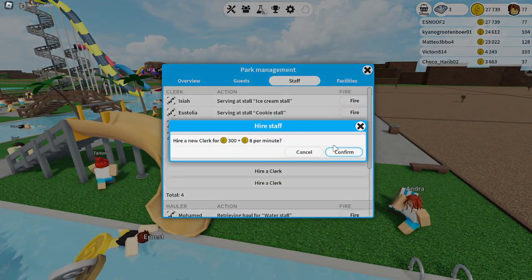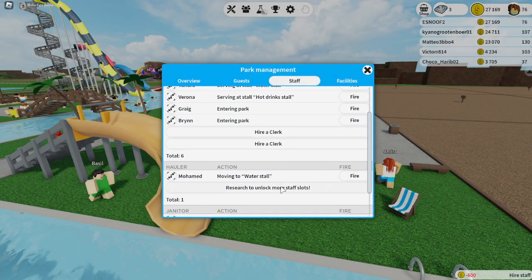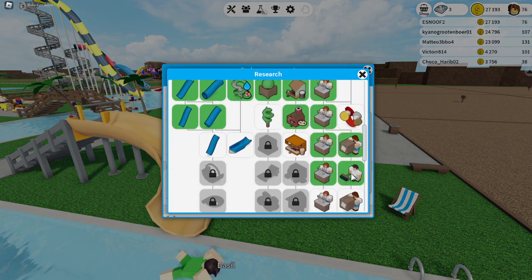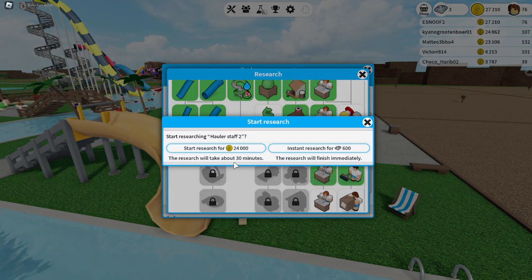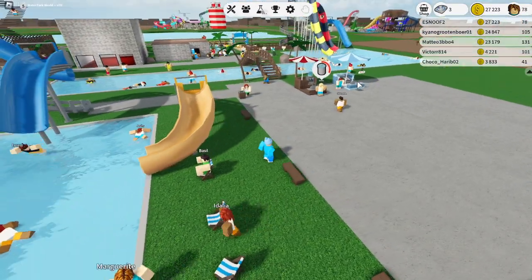Staff, hire a clerk. I need to get, how much did it cost to get more restockers? 24,000, that'll take 30 minutes. Okay, I think I'll do that off camera, because that'll take a while.